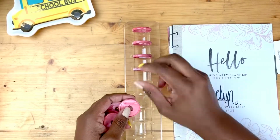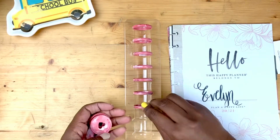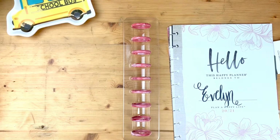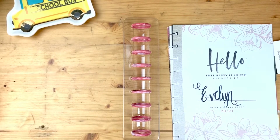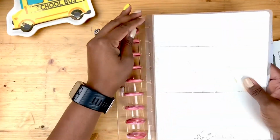So if you are kind of wanting to customize a planner for back to school, I would say this would be a fun way to do it. You know, on the cover you could have virtual learning, things like that. You can put that on there.